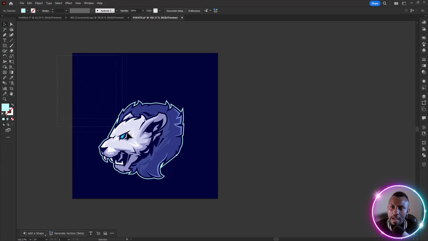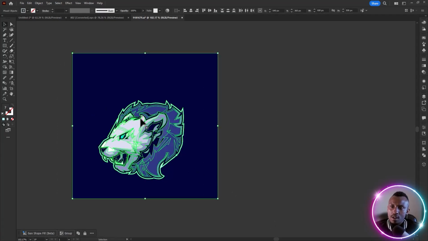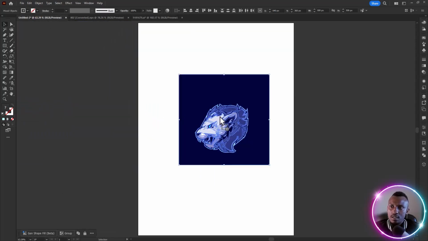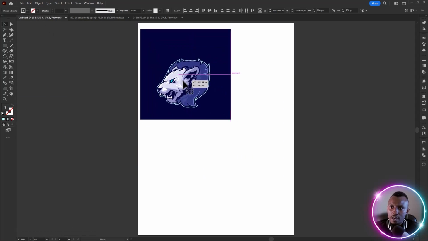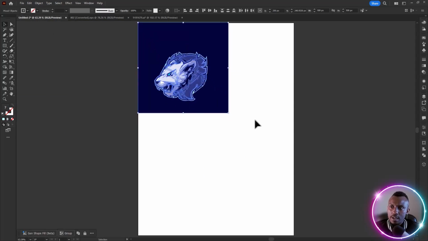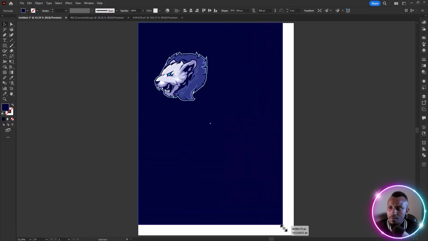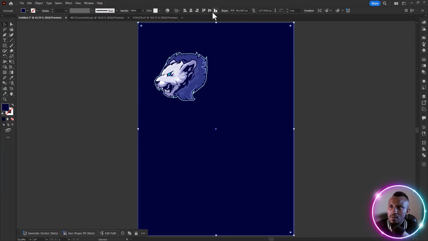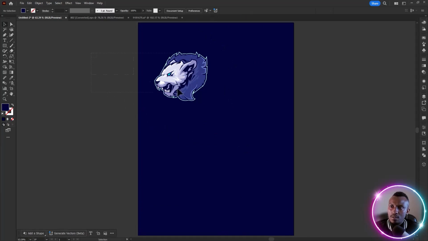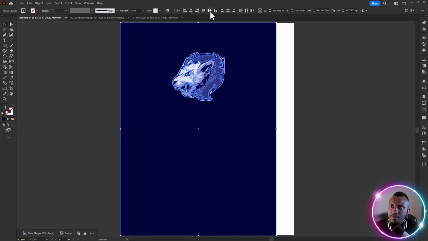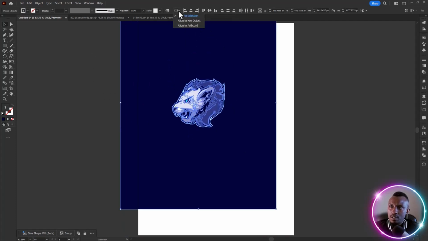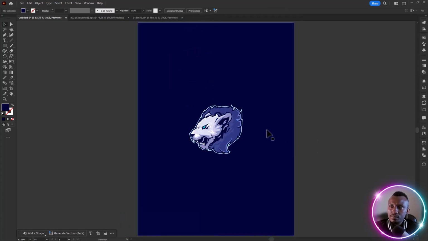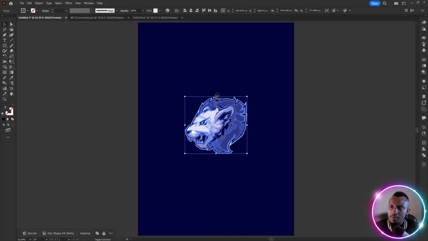Now with our lion and the background, I'll select that and drag it into our document, the document we created, and I'll put that on the top left corner. Resize that background. I'll put everything in the middle. Align to artboard in the middle. Let me make the lion slightly bigger.